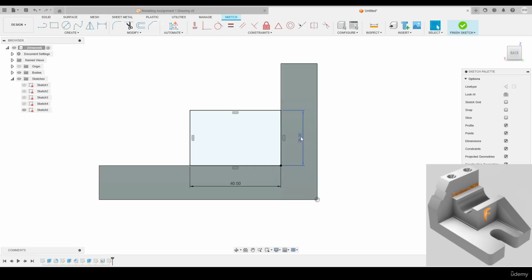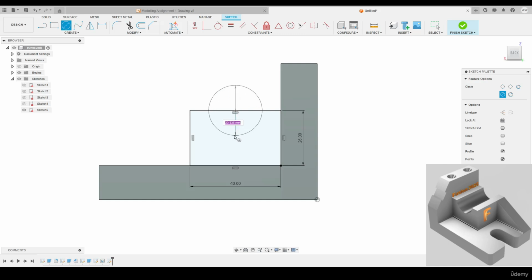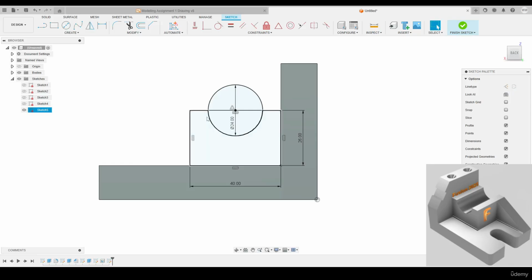And it will pre-calculate that for you. We've now got this arc in here, so I'm going to use the circle tool for that. Hit C on the keyboard. Start from the midpoint of this line here. So snap on. That has a radius of 12, so a diameter of 24. Press enter. Okay, and this is the profile here we want to extrude.